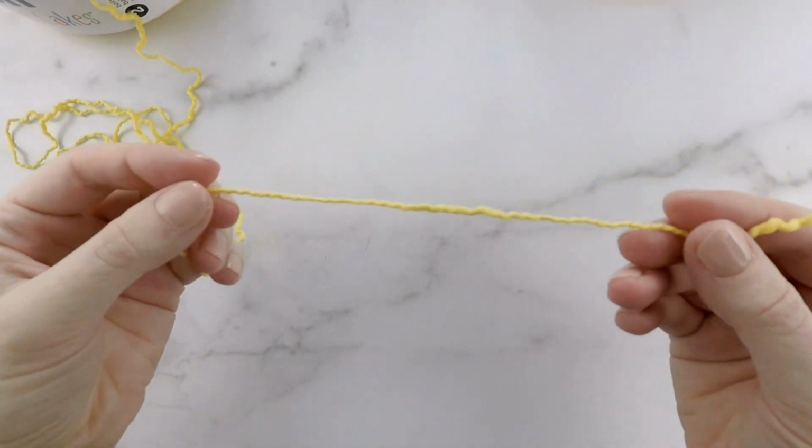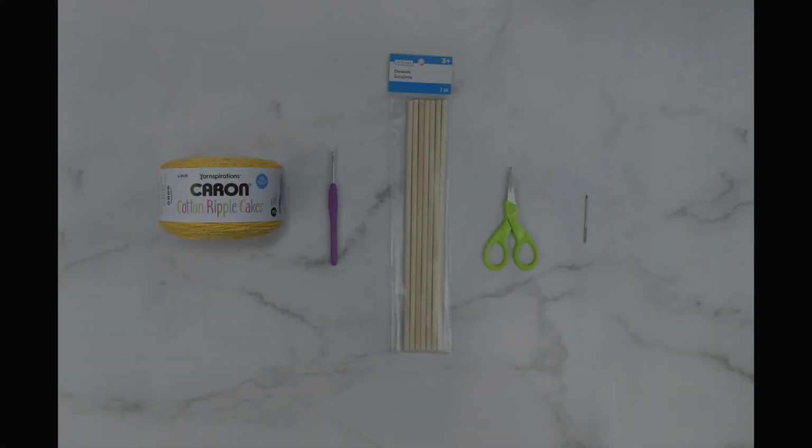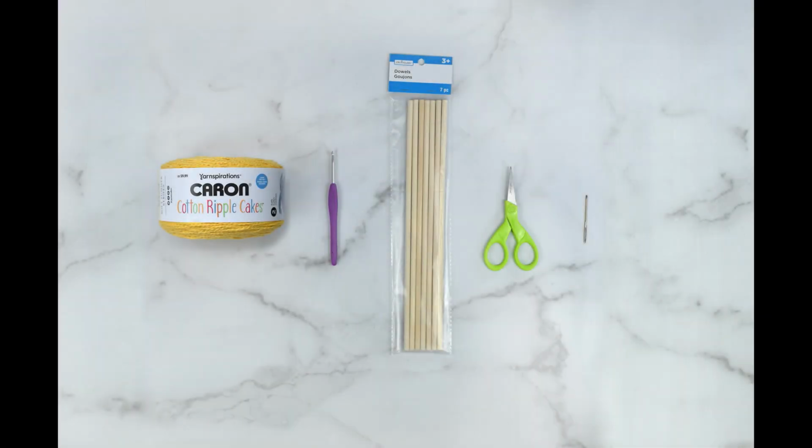This yarn has a beautiful rippled texture. It's nice and soft and drapes so well for a wall hanging. This gorgeous yellow color I will be using today is called Sunflare. You will also need a 4mm or G crochet hook, a 12-inch dowel, scissors, and a yarn needle. All of these supplies can be found at Michaels and online, so check out the links down below.